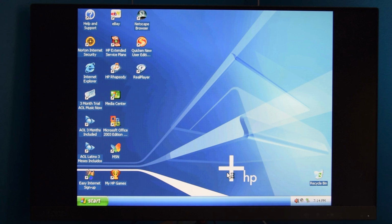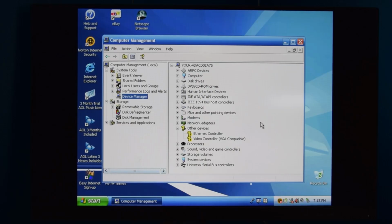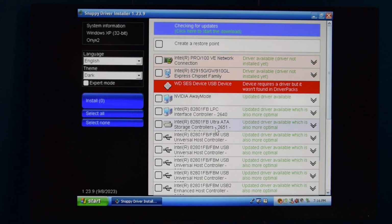And interestingly, unlike the other computer, this wasn't throwing nearly as many errors with software that the other one did. It seems like this media is a lot happier on this system than the other one. It also had more drivers than on the other Pavilion. We were only missing Ethernet and the video controller on this, which is pretty good actually. I thought we were going to be way off with drivers. So of course it's the exact same process again, and the same NVIDIA driver is still here, so I guess it must have not been a fluke with that other install.